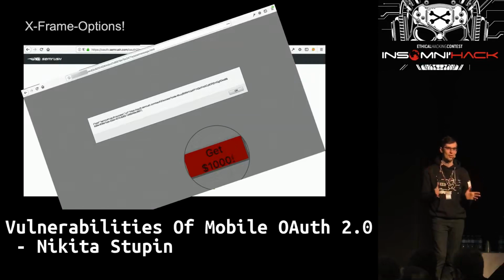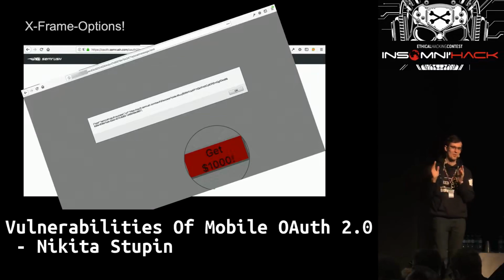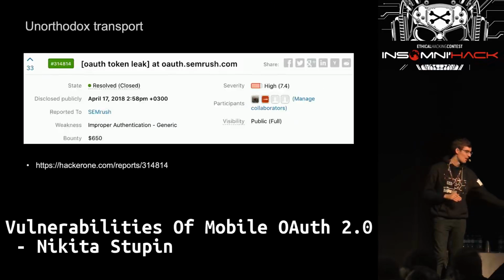And again, attacker.com just gets the authorization code and gets access to user data. So it was a really fun case, because X-Frame-Options issues are often closed as N/A, but this was accepted, and actually I was paid for that bug. You can get more details following the link below. It's publicly disclosed.